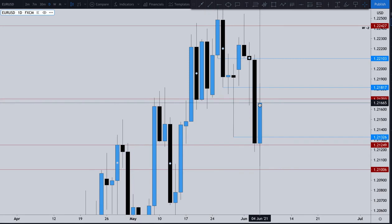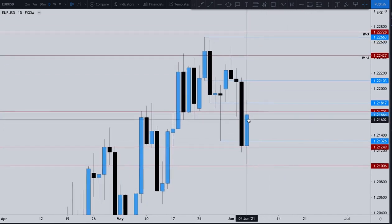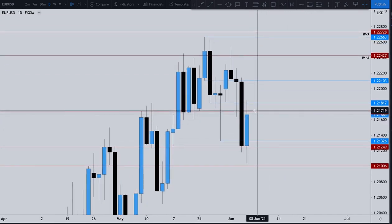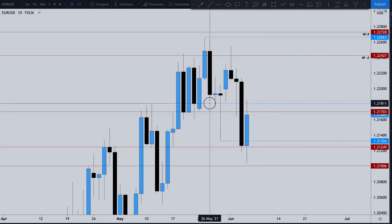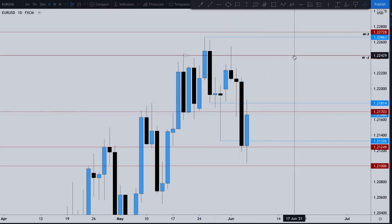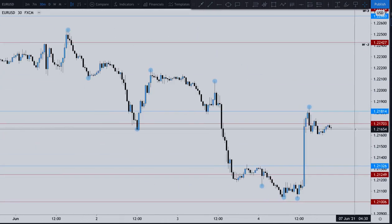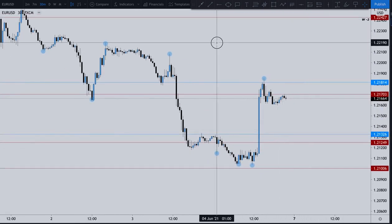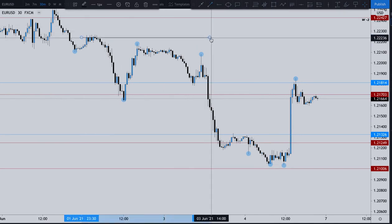But if that 10-year yield starts to come a lot lower, then we could see euros go to the highs. What we really need to do over here, though, is we have to breach back above this area. Okay, look at these regions, 1, 2, 3. Okay, actually, I'm gonna take this one off for now. Okay, I'm gonna keep this one on here, but we have 1, 2, and then upside 1.2243. Let's have a look at the 30-minute, because yeah, we had the lows that were created. So over here on euro, we had 30-minute area 1.